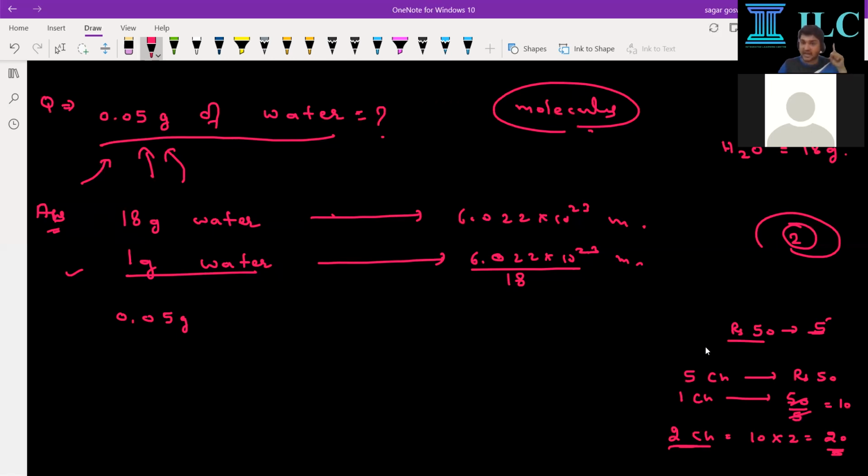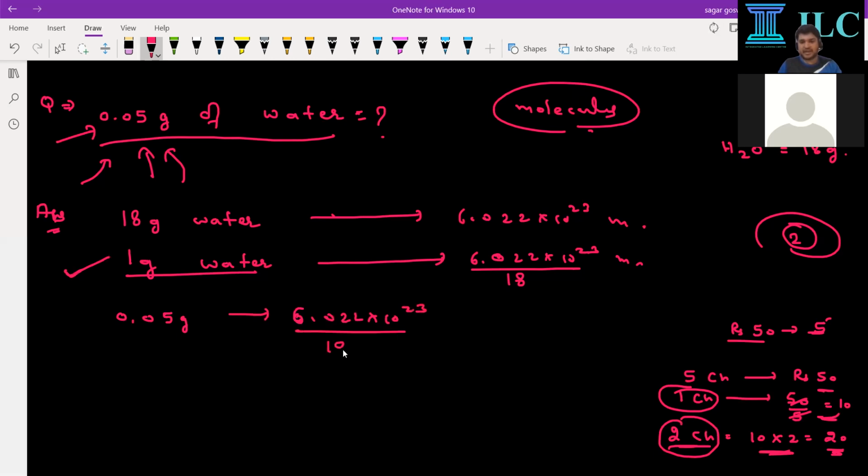So it means whenever we are finding out for 1 mole, you have to divide. And then after the one, whatever they are asking, you have to multiply. Got it by this example? So this is called the unitary method. Firstly, find out for one, and whatever they are asking for, just multiply it by that. So 6.022 divided by 18 and then multiplied by 0.05, so you will get your answer. Without using mole formula, you can also apply unitary method. Are you getting what I'm saying? Vishnu, are you there?